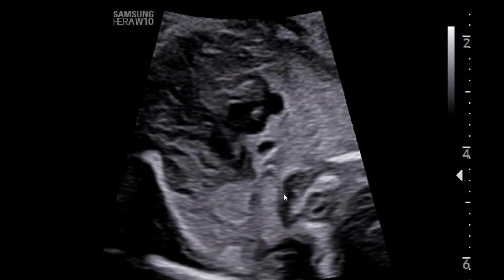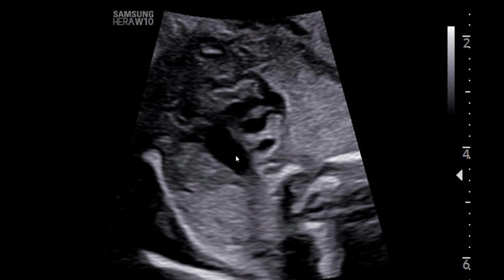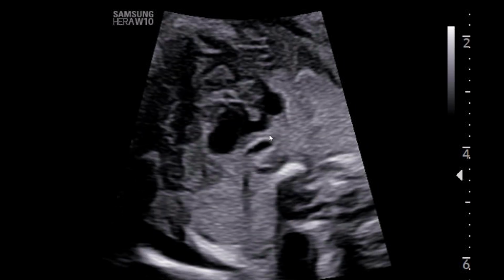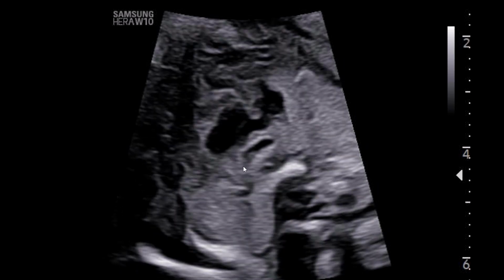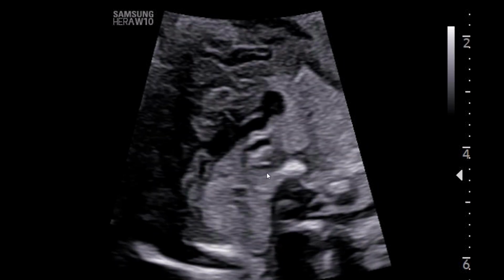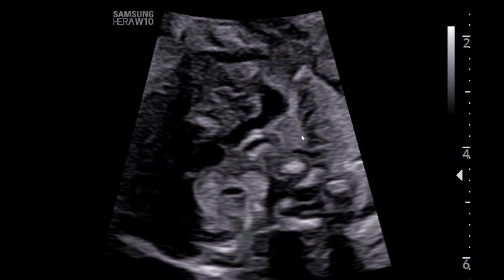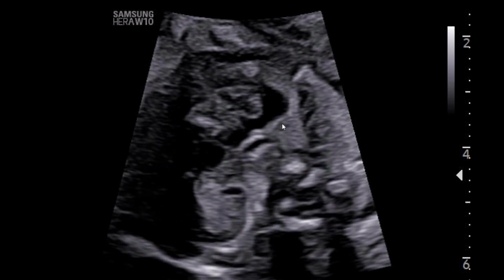And as we sweep more cephalad, you see the ductus and the main pulmonary artery transitioning out of the picture. Ascending aorta keeps going up, and there is not a connection here. And so you still see the SVC, but you see these vessels, that aorta bifurcates into two vessels here.